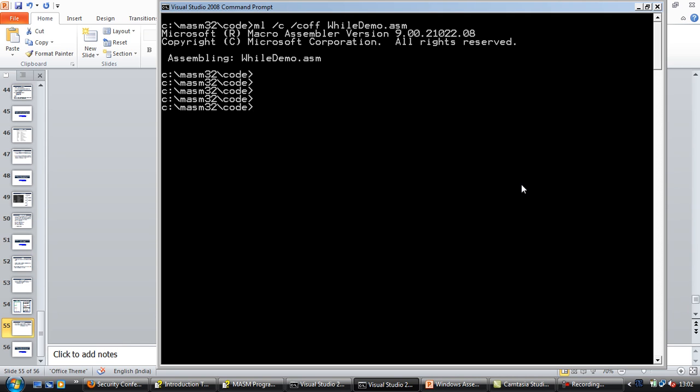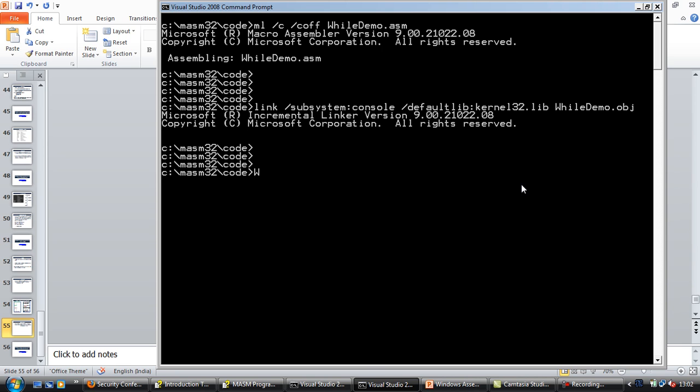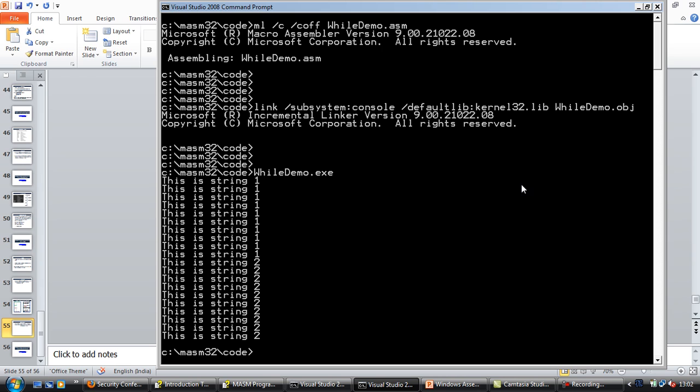And then let's go ahead and link it. Then let's run the file. And as expected you have this is string 1 being printed 10 times and similarly this is string 2 being printed 10 times.